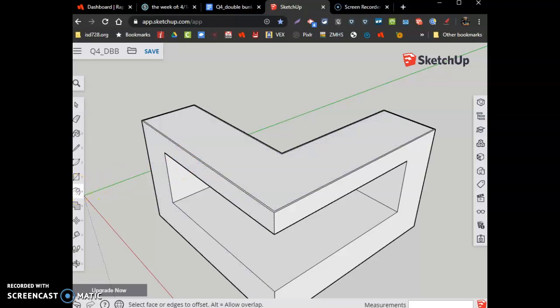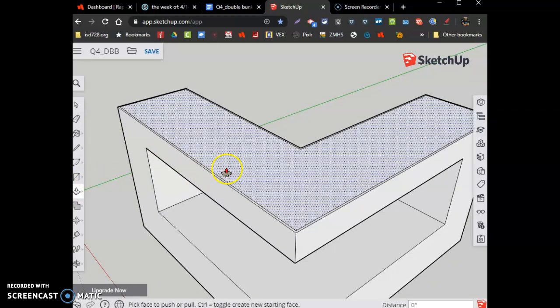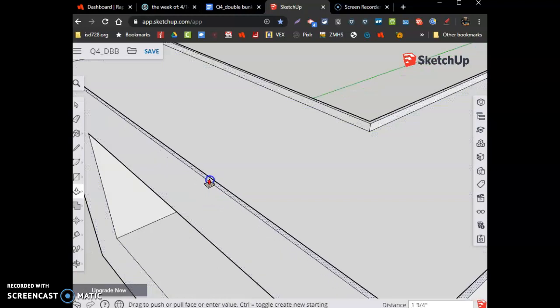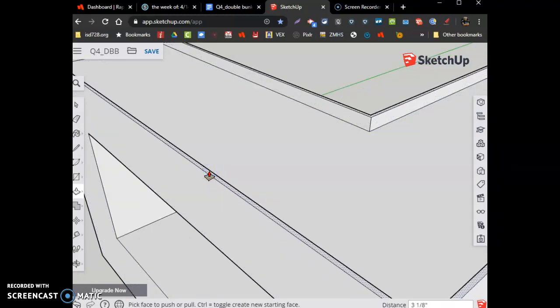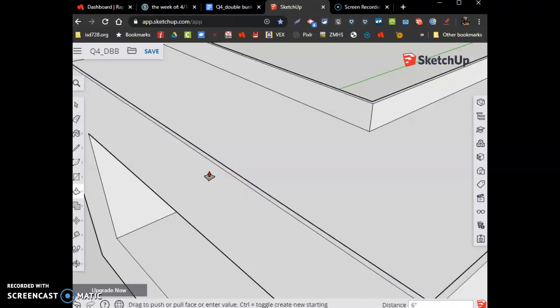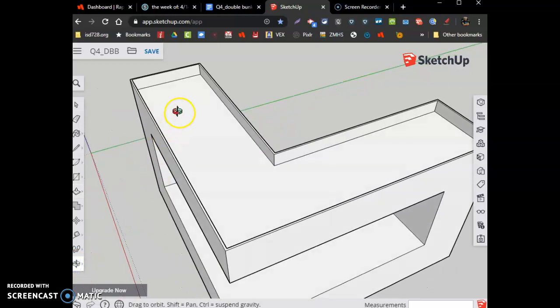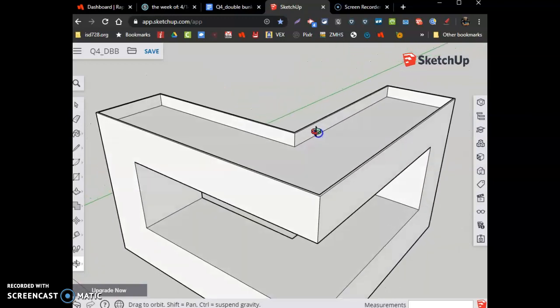And then use the push-pull tool. I'm going to grab just this little 3/4 of an inch band here. Let's bring that little piece up about, let's go 6 inches. Okay, so what we did there is we used the bunk bed to create a little safety barrier. Now if you're sleeping, you hit the wall, you won't fall out. How's that? That's checkpoint number 1.